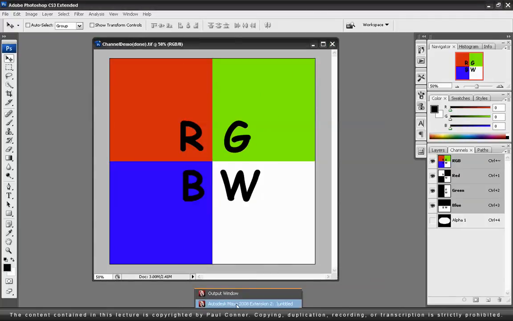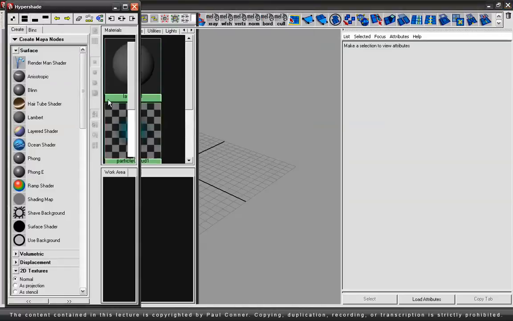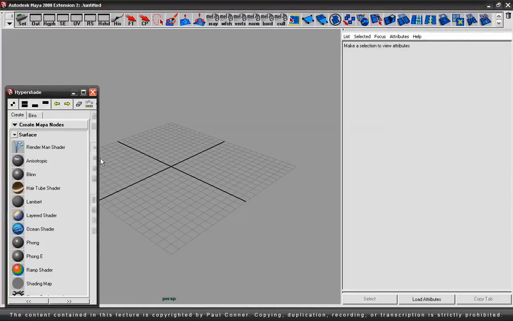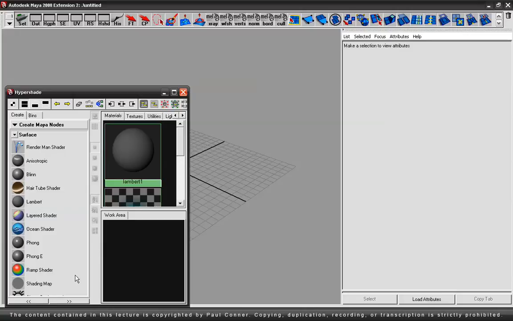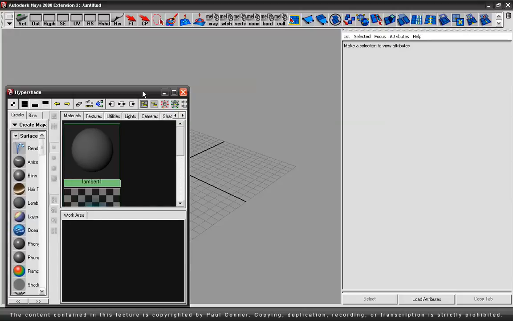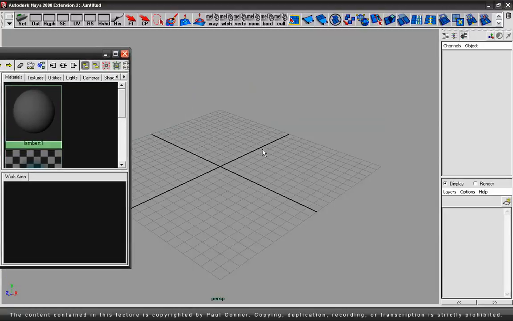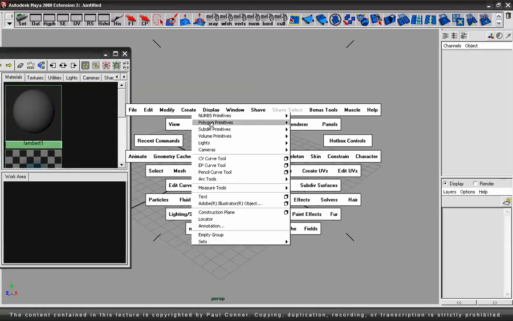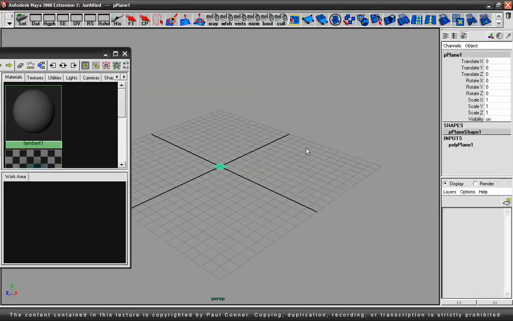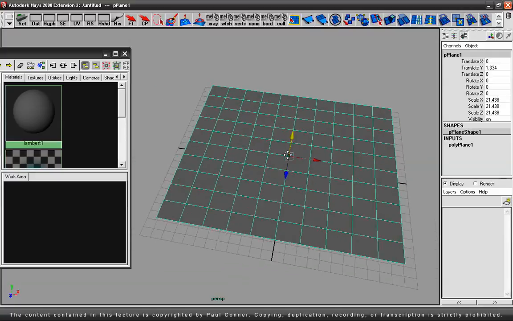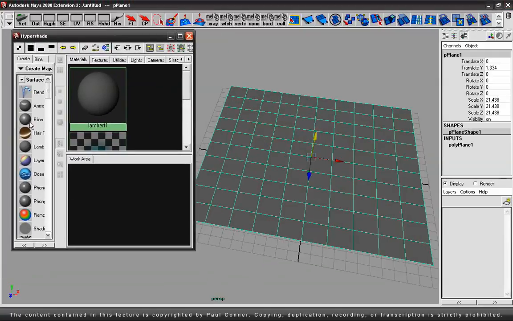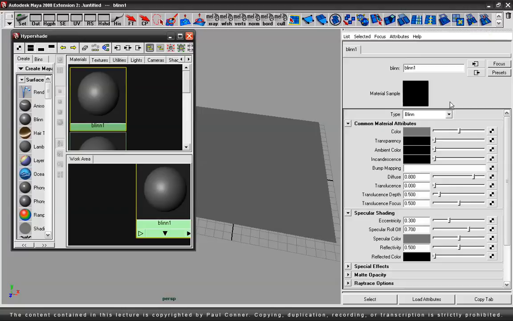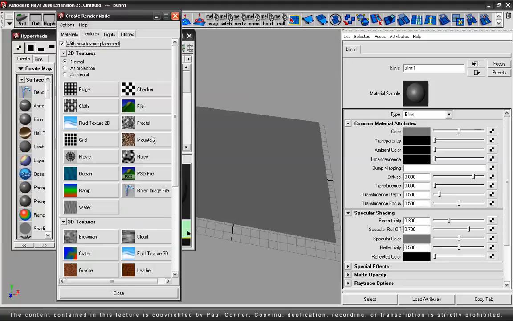And let's jump in Maya. And we'll scale some of this down a little bit, give ourselves a little bit of room to work with. All right, I'll go ahead and create just a polyplane. We'll scale that up a little bit. And we're going to generate a new blend surface and put it on there. And I'm going to go ahead and jump in the color channel, and we're going to put that texture in that color channel just as normal, not as a projection.